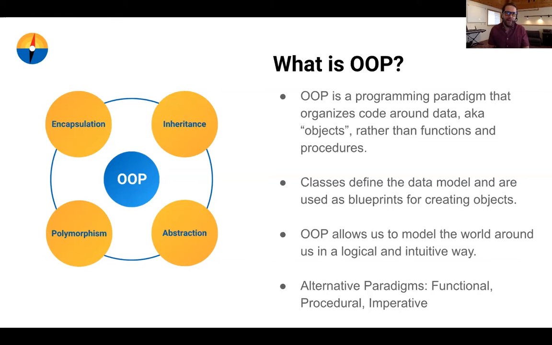The really nice thing about object-oriented programming, and what I note here in the 3rd bullet, is that it allows us to model the world around us in a very intuitive way. And this is what's really useful about object-oriented programming, because we can look around. Like here, I'm looking at a bookshelf. I see books. I see a laptop. I see a little cutout of a whale, right? These are all things I can immediately think of how I would make Java classes that would represent those elements, such as a book or a computer or a little whale cutout thing, right?